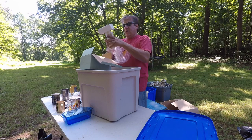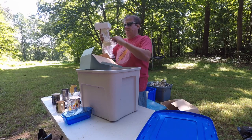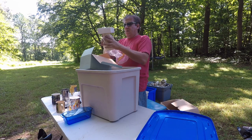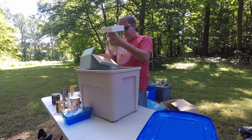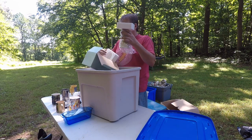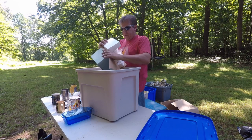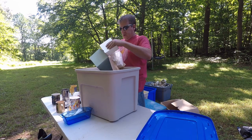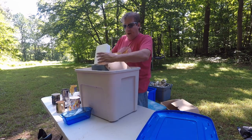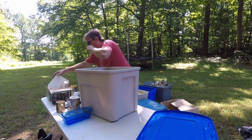These don't ever look like they've been displayed or anything. Well, this might have because the plastic is off. But I mean, they are in not chipped, perfect condition. And that's probably why she took the plastic off of this one, because it's hard to get back in the box. But I mean, I will deal with this in a minute. Don't drop it. Put that right there.